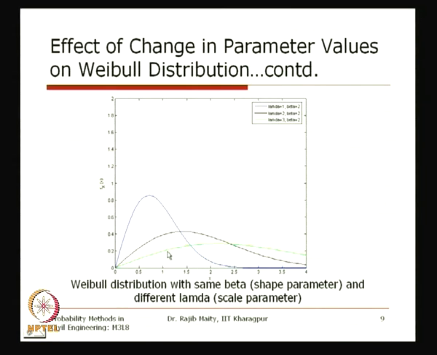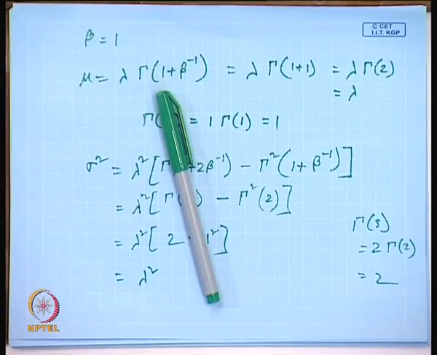Basically, when we have some set of data, there are tests to understand which distribution it is following, and after we select a particular distribution, we want to know its parameters. These parameters are estimated from the sample data that is available to us. That is basically the first step for any probability model, whatever the problem faced. So the sample data is collected, from the sample data we first test which distribution it is following, and then we estimate the parameters. While estimating the parameters, different methods are available.